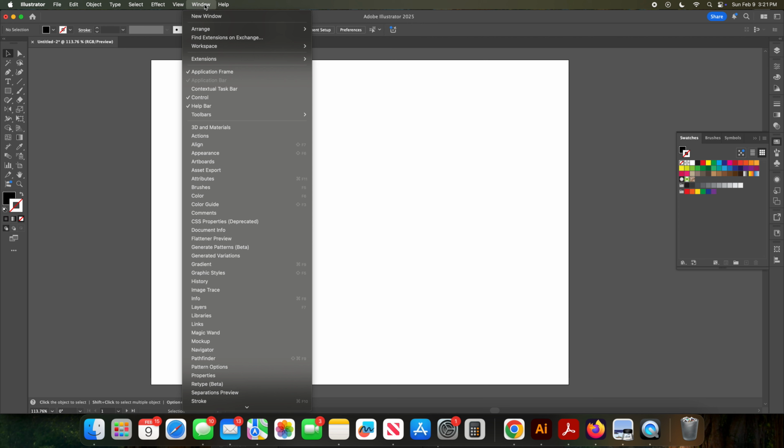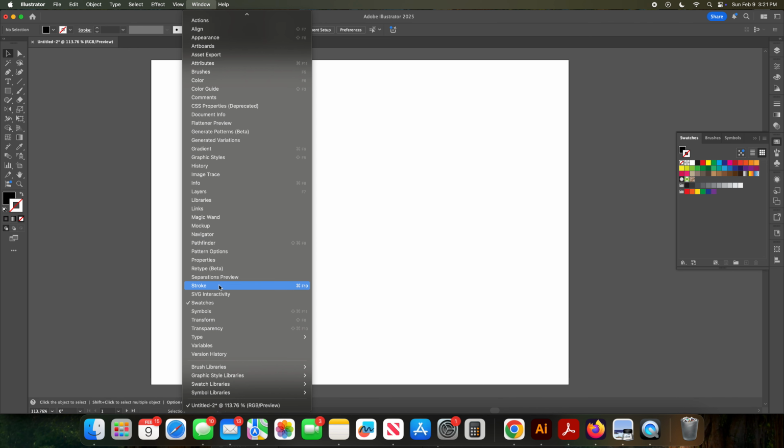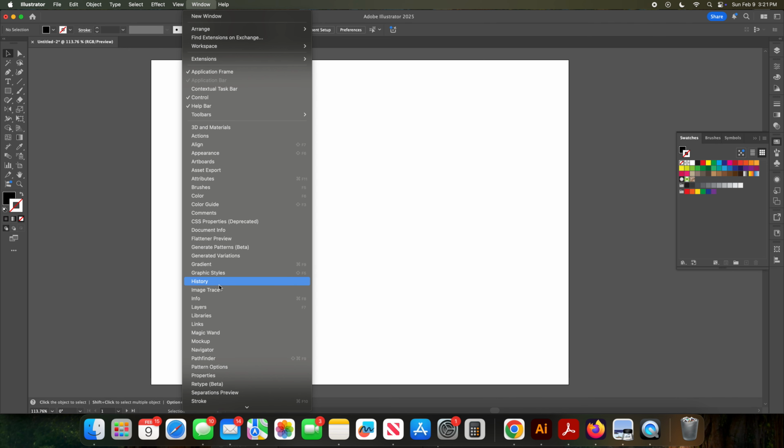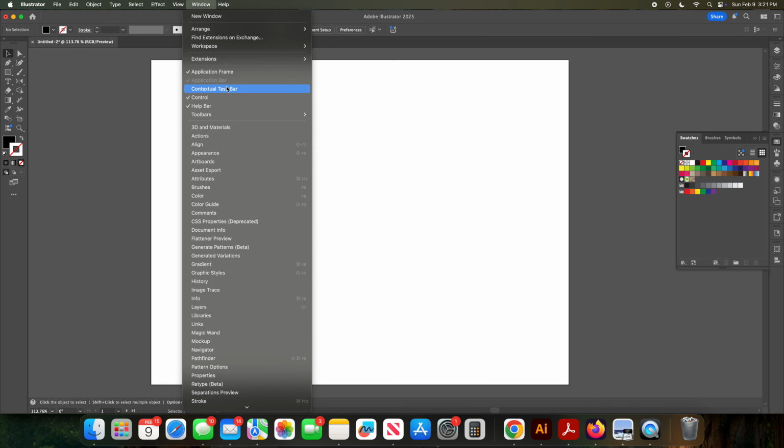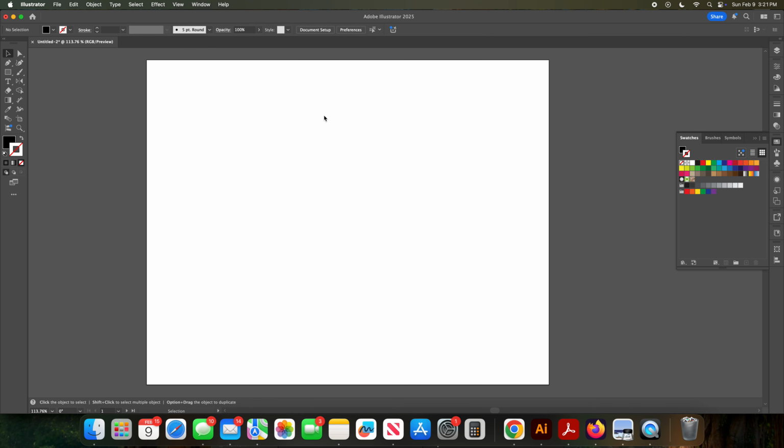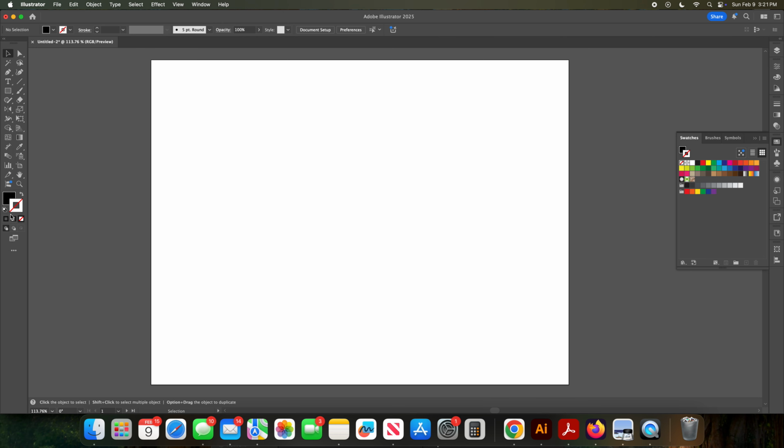It's under Windows, Tools, I'm sorry, there it is, Tools, and I have it on Advanced. And if you want to have a new toolbar, create a new one, or manage your toolbars and change them. If you click Basic, it's going to give you just a few of the tools there, but I like to have all of them. So I go to Advanced so that I can have more of the tools available.